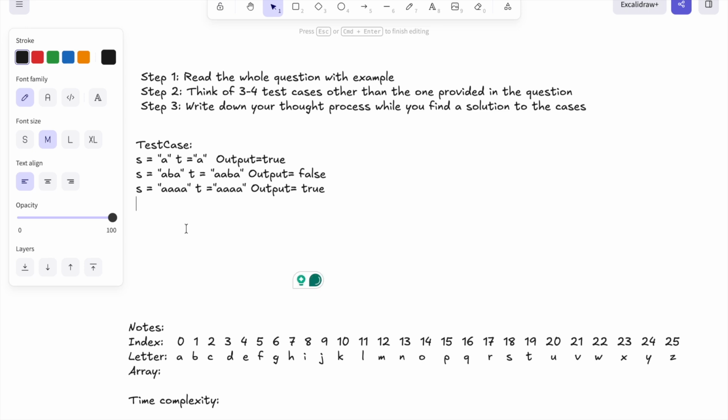Okay, so let's go to the step 3, which is write down your thought process while you find a solution to the cases.